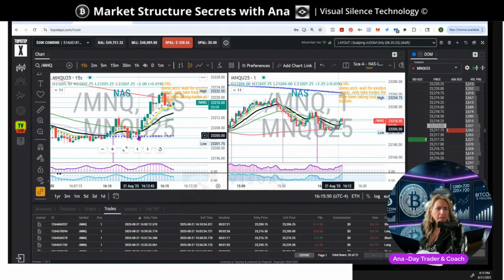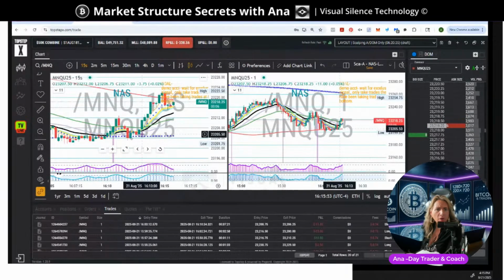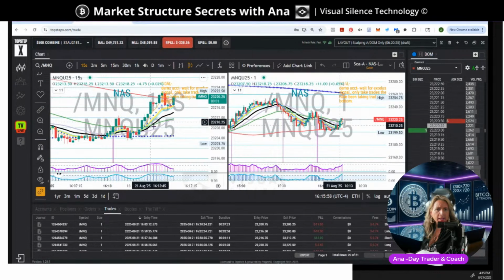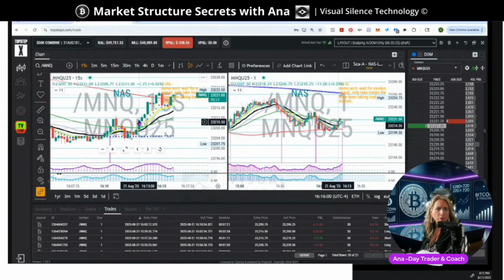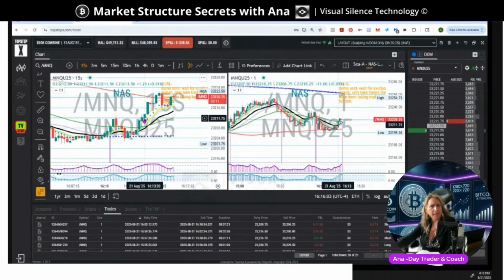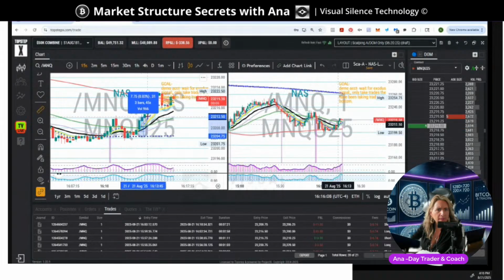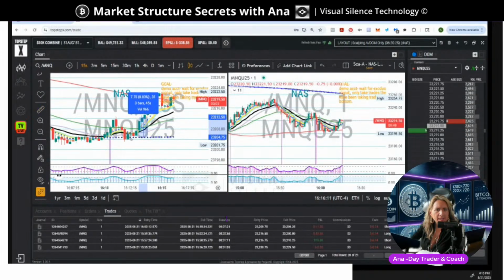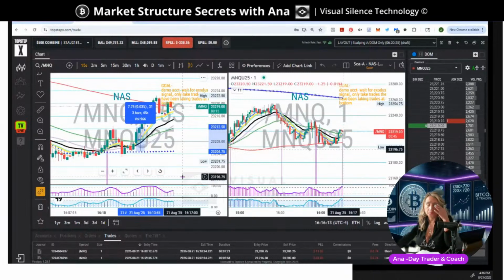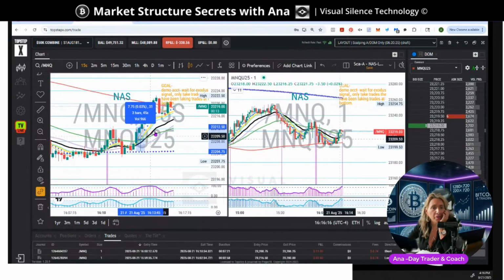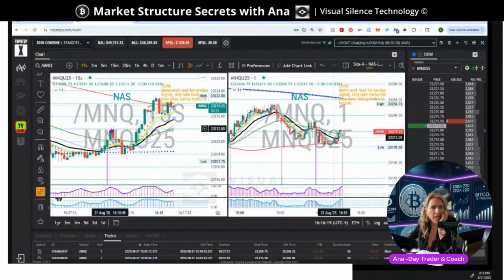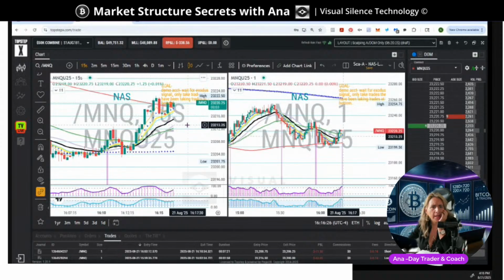But with a nice clean entry right off of the 800, if you waited for it to clear here and then taken it, you would have been late, but you would have had more of a probability that the trade would have continued. Let's see how much that would have been. That would have been 7 points that you would have had to give up, but to ensure that it's going to have a continuation. It broke above here, then you're in, running it up 3 to 5 bars, and there you are.